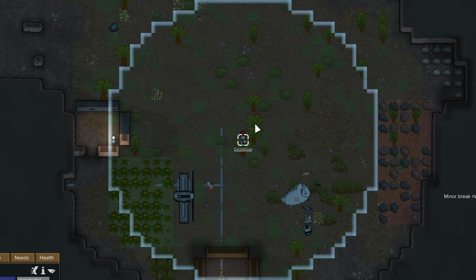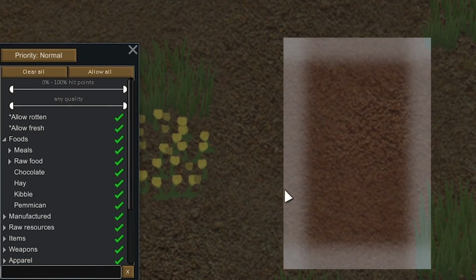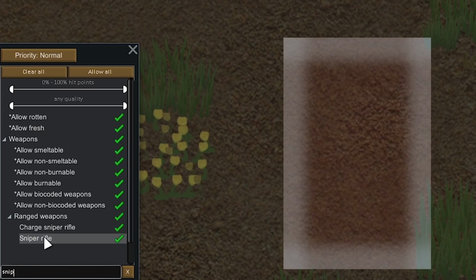With Rangefinder, if you hit control on a colonist, you can see their range. If you double tap control, you can permanently see their range until you disable it. With Simple Search Bar, if you make a stockpile, you can search, for example, if I only want to stockpile sniper rifles here, I start typing in sniper rifle, don't even have to finish it, go down here, it only shows me sniper rifles, so I can clear all and then only have sniper rifles be stored here.